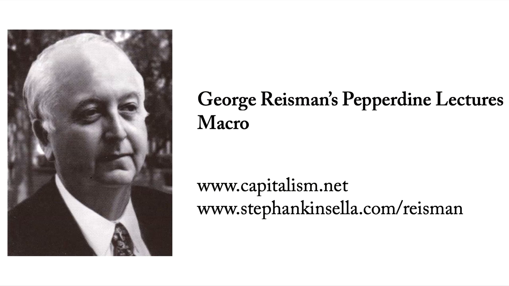Now let me briefly go into how fiduciary media come into existence — how they are created. Bank premises refers to the actual buildings and equipment. Capital and surplus is the excess of assets over liabilities — it's shown on the liability side to make the balance sheet balance. This is Figure 12-1 from Chapter 12, an attempt to explain how fiduciary media come into existence using T-accounts, with the public in one sector and the banking system in another.